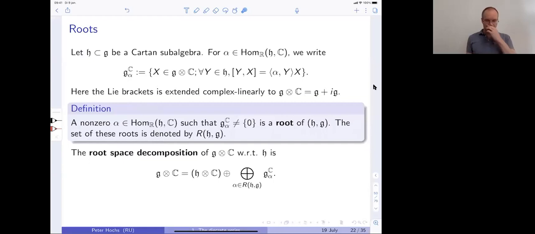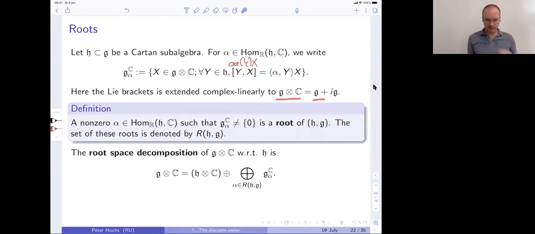If you have a Cartan subgroup, by assumption, all these adjoint operators diagonalize, and the eigenspaces are the root spaces. What that means precisely is this: for a given alpha, a real linear functional from H into the complex numbers, this space, g_C alpha, consists of the matrices x in g tensor the complex numbers such that for all y in H, ad y of x equals alpha of y times x. All these operators ad y have these eigenvalues, depending on y. So it's the joint eigenspaces of all those adjoint operators.